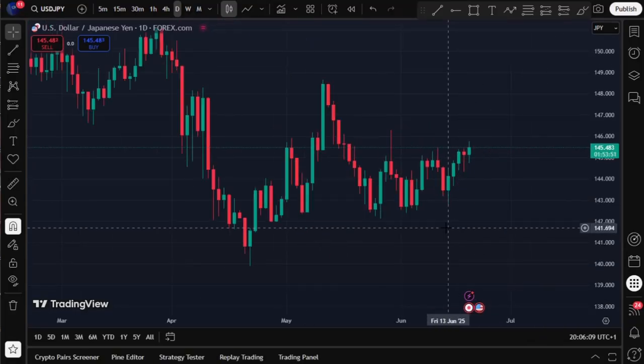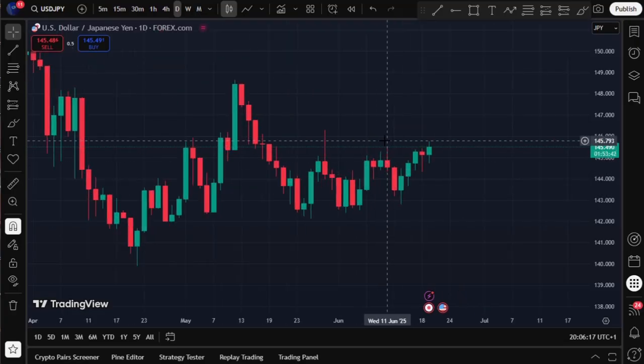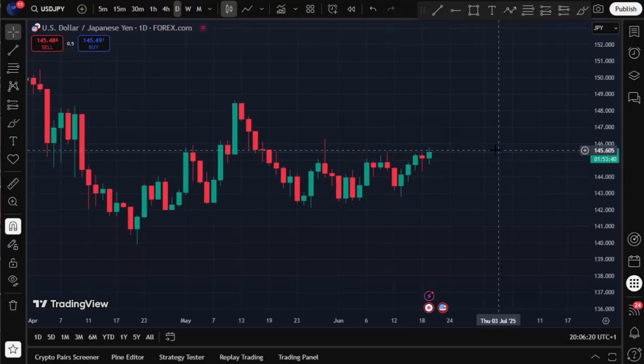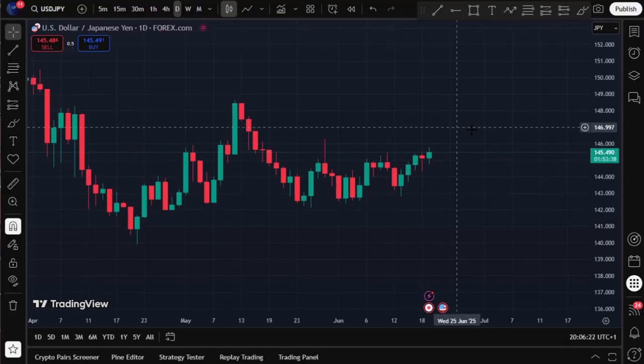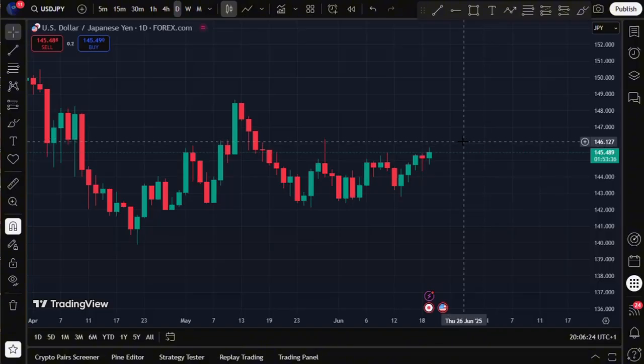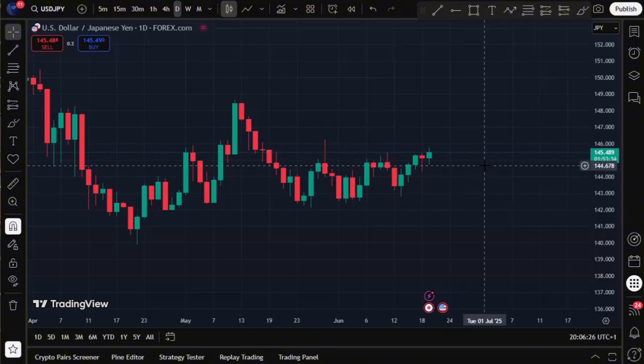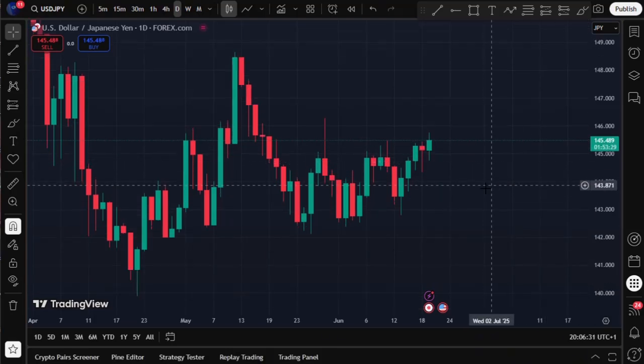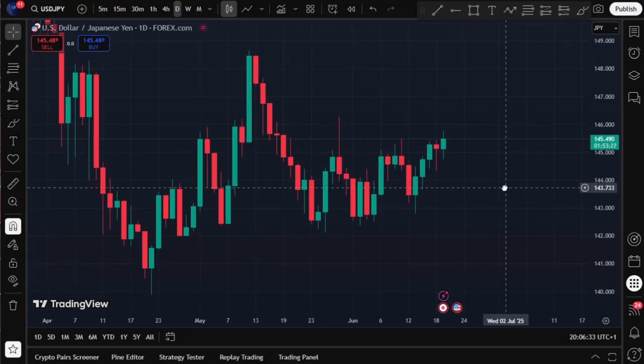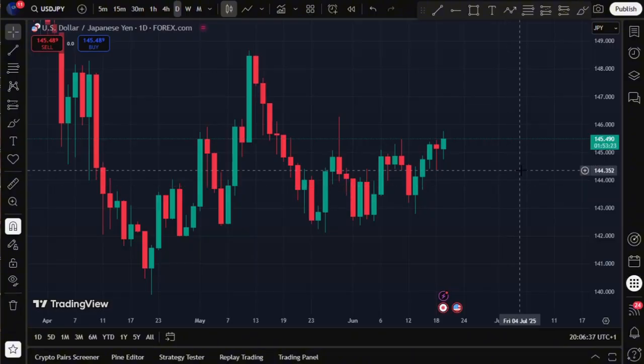So we know that all strategies do not work for all types of markets, especially if you are someone who likes to use indicators. For example, you like using the moving average and you are a trend trader, you like trading in trending environments, then using the moving average or using indicators is not going to give you the edge you require when a consolidating period starts or comes into price action.